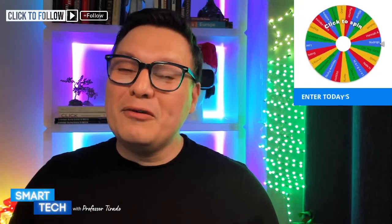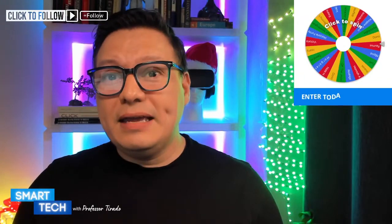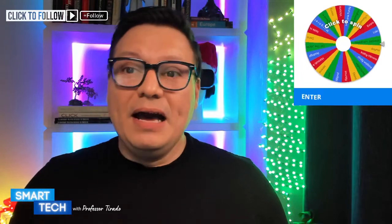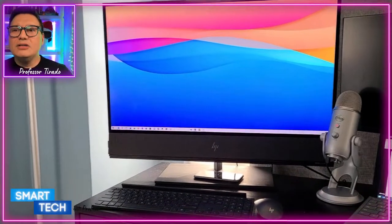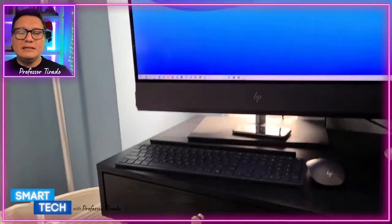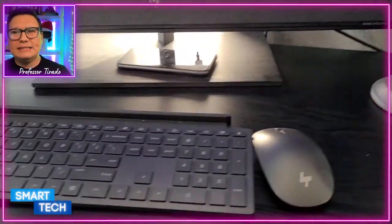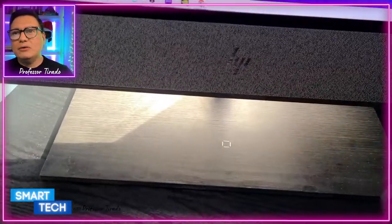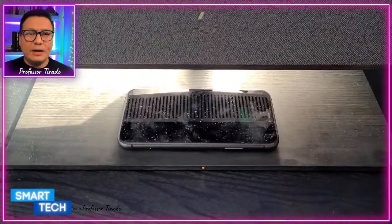We were just showing the Govee light bars. And in fact, I also had the HP Envy in there as well, which right now is available for $19.99. It has over 30 ratings, 4.5 stars. Let's just take a look at this one so you can see what it looks like. What I like about it is the fact that it has the NVIDIA GeForce. It has the Intel Core i7, 16 gigabytes of RAM. This one has 4K ultra high definition. Even though it says Windows 10, this did upgrade to Windows 11.